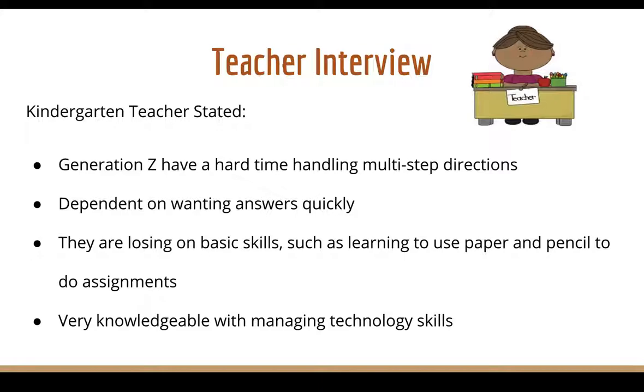They are also, as mentioned before, dependent on wanting answers quickly. For example, she said that sometimes students will come and ask her, how do you do this? And she'll say, why don't you figure it out or go ask your partners at your table, and they will say something like, oh, I don't know how. So they're not trying to figure things out on their own.